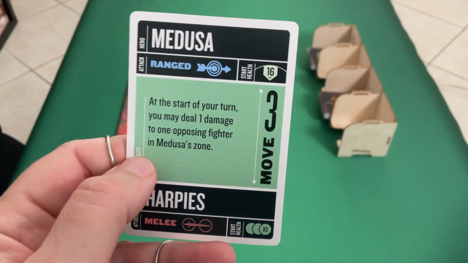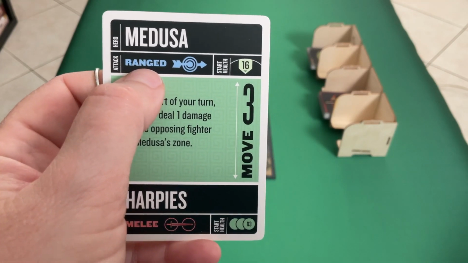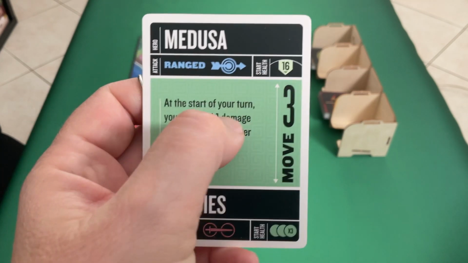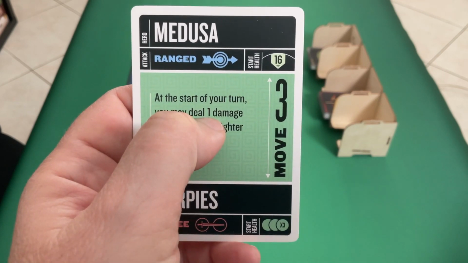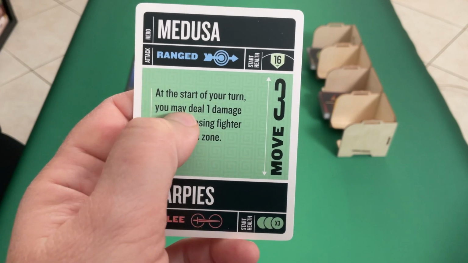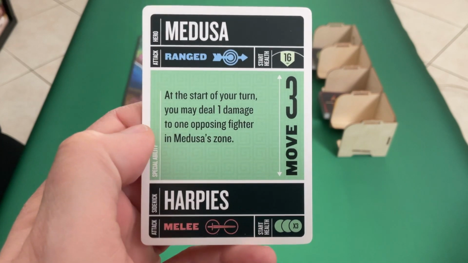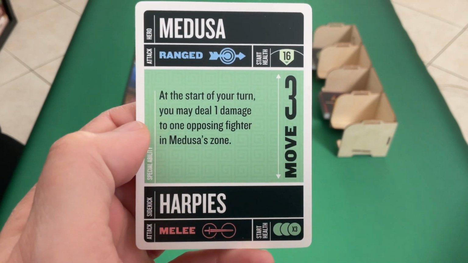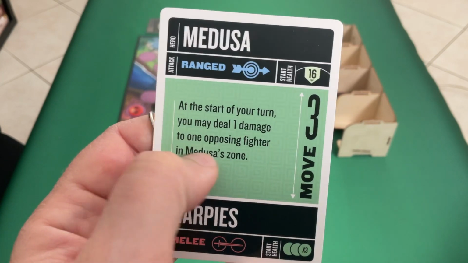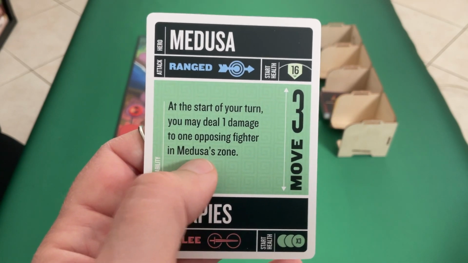First off, our first player, our hero, is Medusa. And she is a ranged attacker, so she can attack anybody that's in the same zone. And she starts with 16 health. All right, she can move 3. Of course, moving can be boosted. You'll see that in a minute. And at the start of your turn, you may deal 1 damage to 1 opposing fighter in Medusa's zone. So this triggers every turn. Unfortunately, right now, she's first player, and it will trigger at the start of the turn, deal 1 damage to 1 opposing fighter in her zone, but there's no opposing character in her zone.